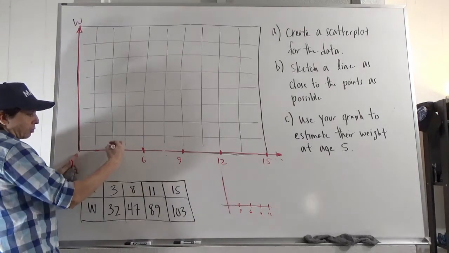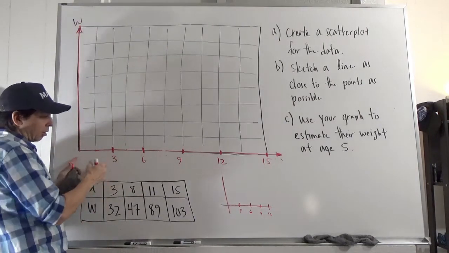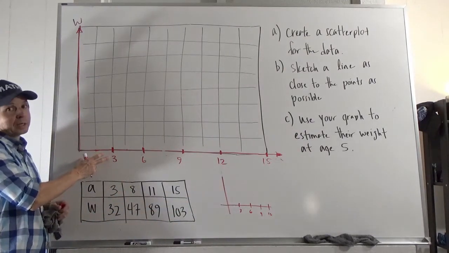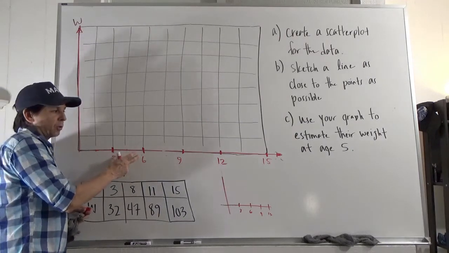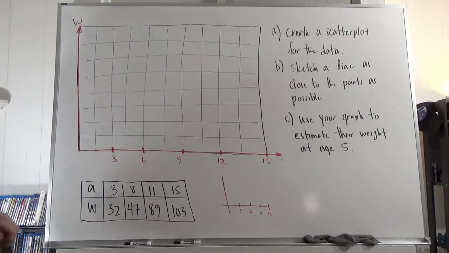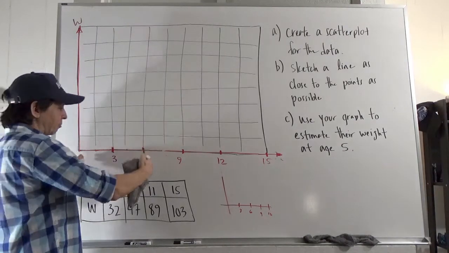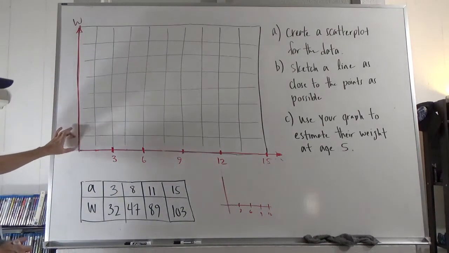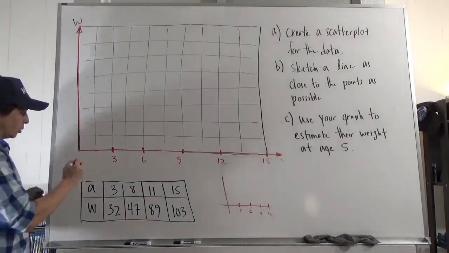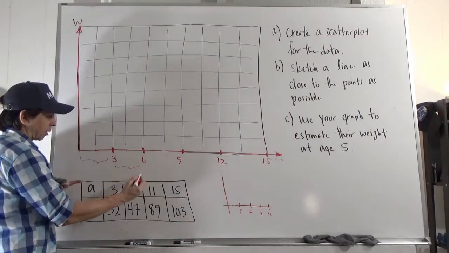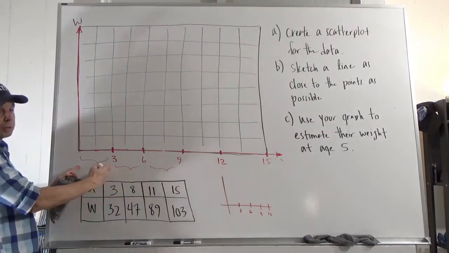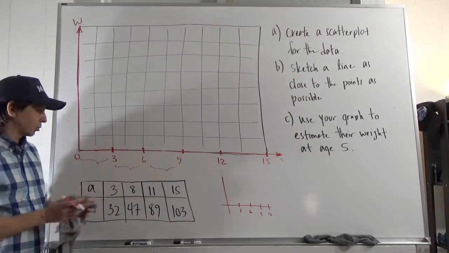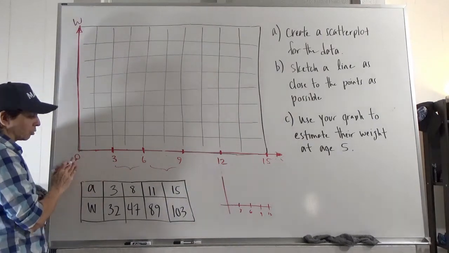Again, I'm making 2 blocks and a tick mark, and I'm calling each tick mark 3. So it doesn't have to match up. 2 spaces in my graph is equal to 3 years of age. 2 spaces for another 3 years of age, 2 spaces, as long as I'm consistent. If I had a bigger graph paper, maybe I go every 5 blocks, 3, 6, 9. So you would scale it based on how much space you have, how fine the blocks are, but the main thing is you need these to be the same width from tick mark to tick mark, and need to represent the same number of years. They don't usually label the origin, but that is like 0 years old, 3 years old, 6 years old. Okay, so I'm going to go with that, but again, they don't usually label the 0.